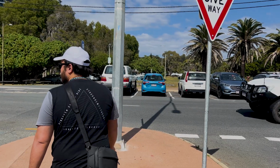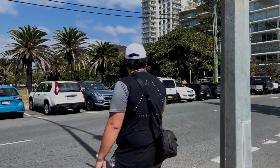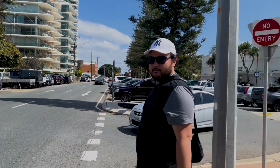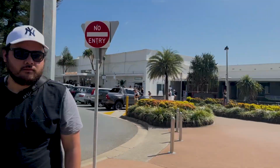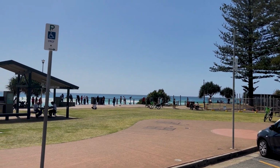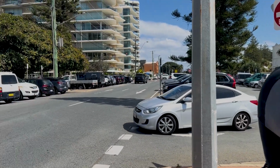Alright, having covered the beachfront with Benny, we're now going to go and have a look around the back streets of Burleigh, which is sort of the shopping district and the coffee shop district. I know I mentioned that before, but we got distracted with the beach and yeah, got a few things there. I got one or two shots I'm happy with, but I still feel like I'm warming up a bit actually.